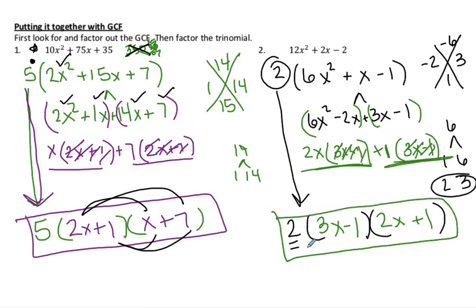Don't forget your GCF. If you leave this off, your final answer is incorrect. You've done all this work and still lost a point. Even though you did it up here, it's part of our final answer. All right, so some of this is just putting together all those ideas that we've practiced in this unit. We will do that again for 8.6 before we take our test over factoring.